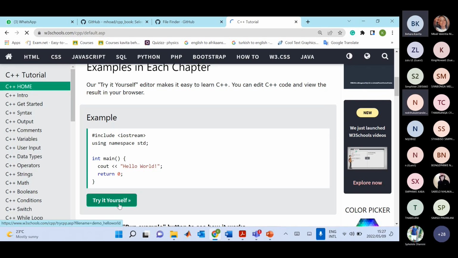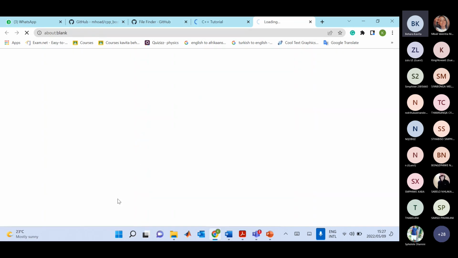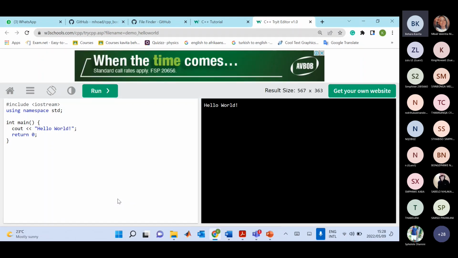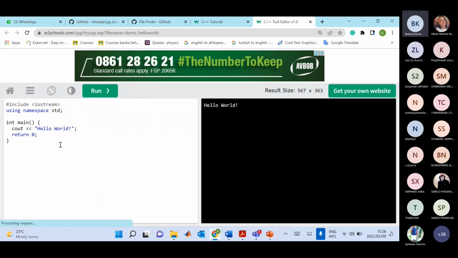Now, when you click on Try it Yourself, it opens an editor for you. It's the very same kind of editor I have taught you in the class, which is your Microsoft Visual Studio 2012 Express. It's similar to this.